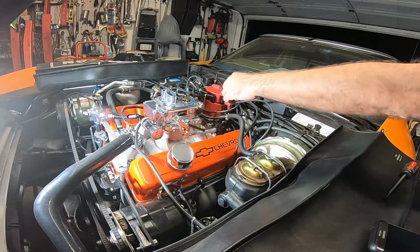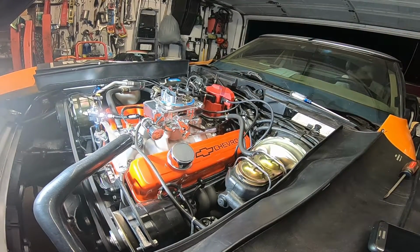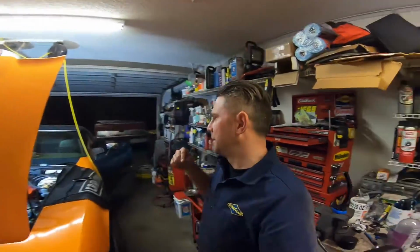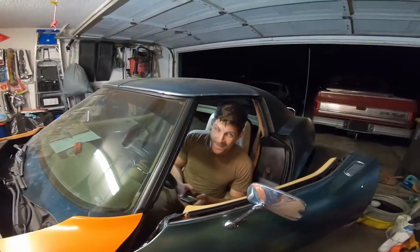Alright, try it again. Well, hell yeah. There you have it, folks. It runs. It sounds pretty good for open headers. David, what do you think? Too loud? Nah, it's not too loud. There's no such thing as too loud.